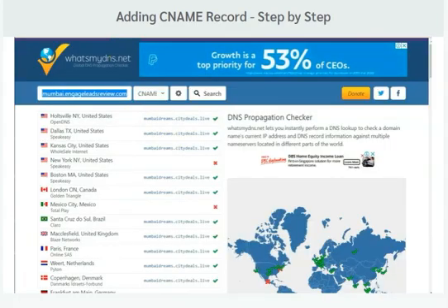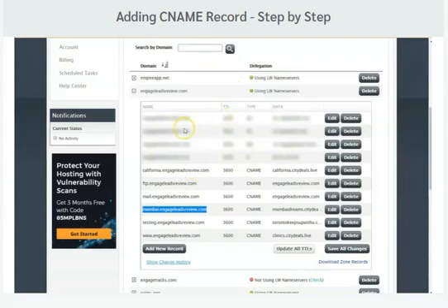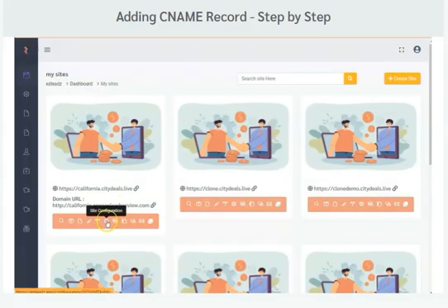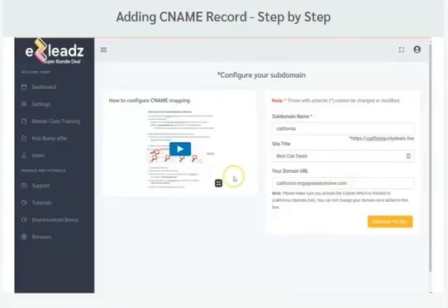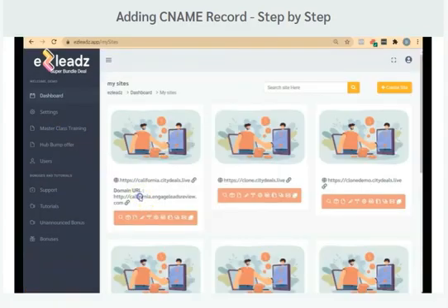Again, you have to take note, each cPanel hosting would differ from the others, but the process is still the same. All you have to do is add a new record. Make sure you point it to your EasyDeals site, and the type should be CNAME. And of course, the TTL value should be set at 3,600. Then the next step, of course, is site configuration. Do not put any HTTPS on it. Configure here your domain URL and you should be good to go, once it has been propagated already.